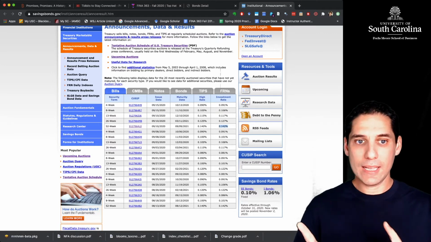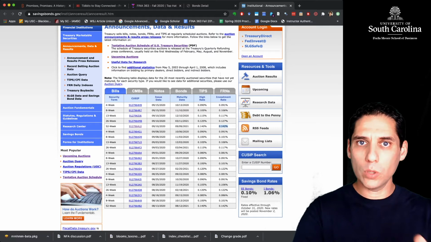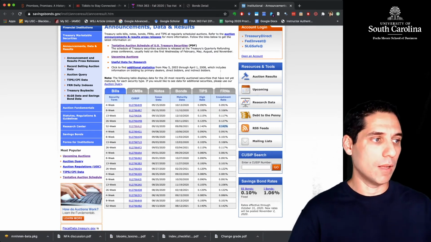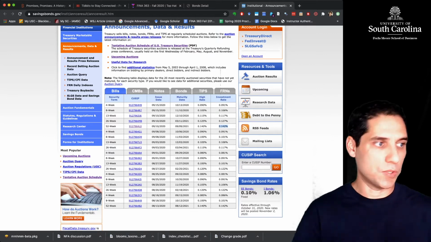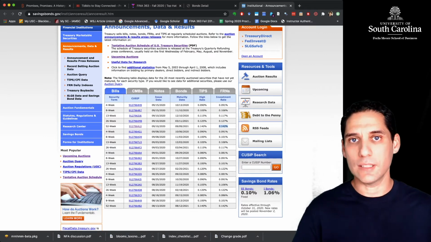So let's go back and say, okay, if the yield that they decided on this issue that applies to all the buyers of this bond is that the Treasury is going to issue this at a yield to maturity of 0.142, at what price are they selling this time, right?